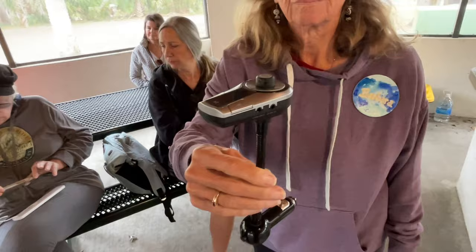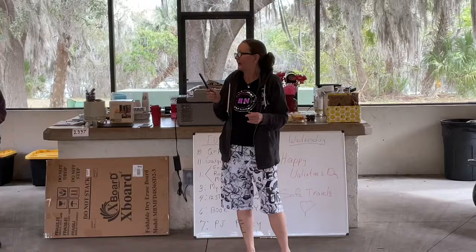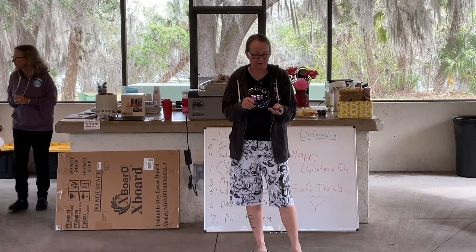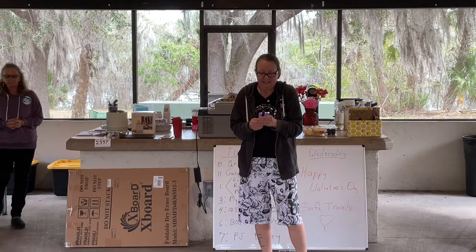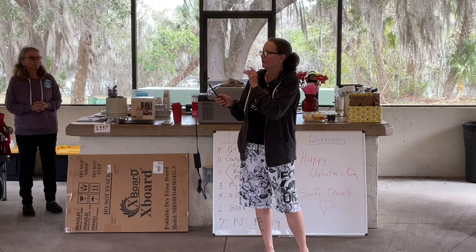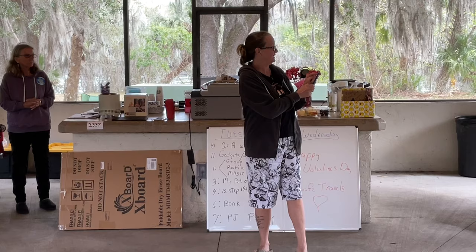We have candles everywhere at home, but I carry this on the road as a fire starter. It's a little USB, charge it. It kind of looks like a little mini stun gun, but you just poke it out and push the little button, and there's a tiny little arc, and it's great for survival fire starter. You don't have to worry about carrying the matches or anything. You just push your little button. You've got a tiny little arc in there.